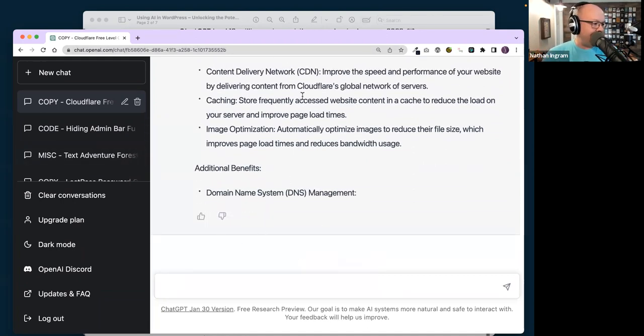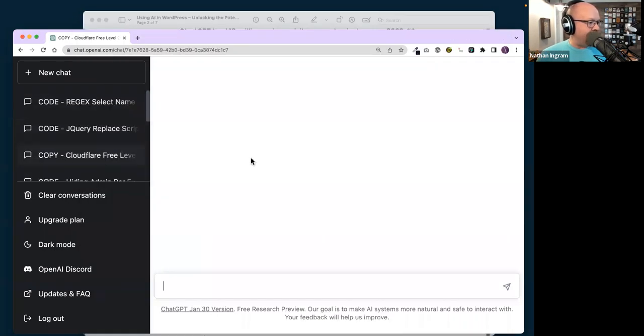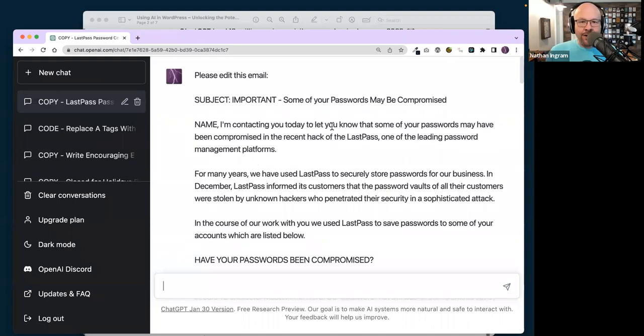So how about another one? Okay. One of my favorite topics here is the LastPass hack, which we've had to deal with at length. In our agency work, we've had a number of webinars about it. And for those of you that are on those webinars, you know that very few things have gotten my blood pressure up like the LastPass whole thing. So how about, here's the original email that I wrote to my clients about potentially some of their passwords being exploited because they were in our LastPass vault.